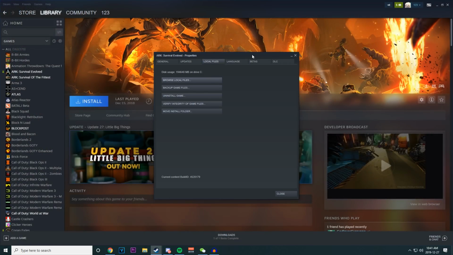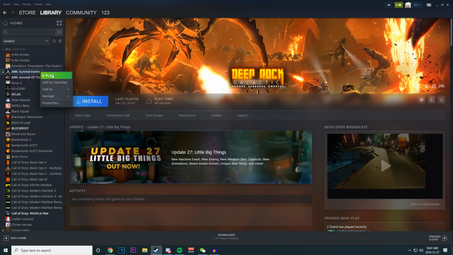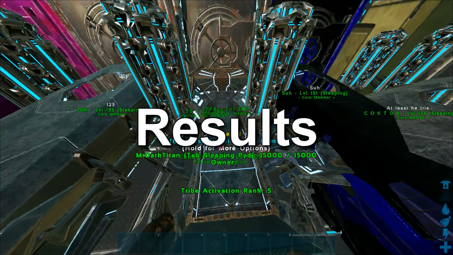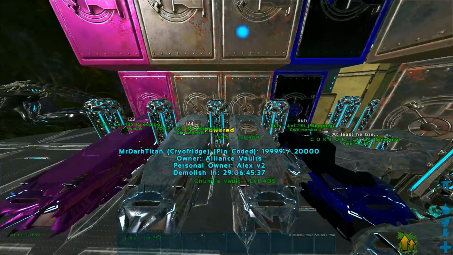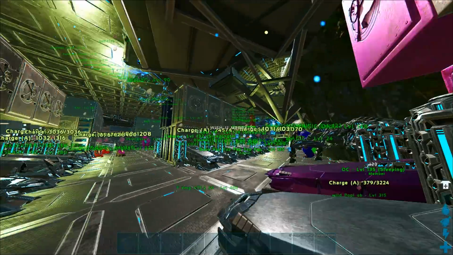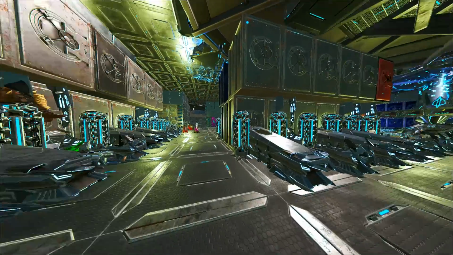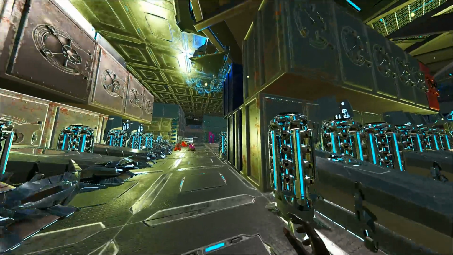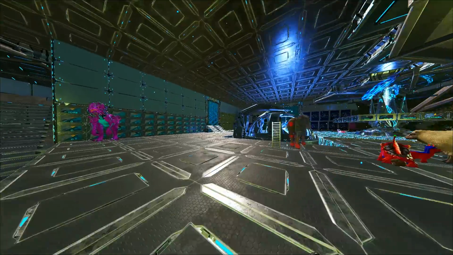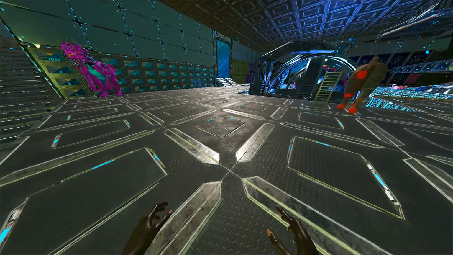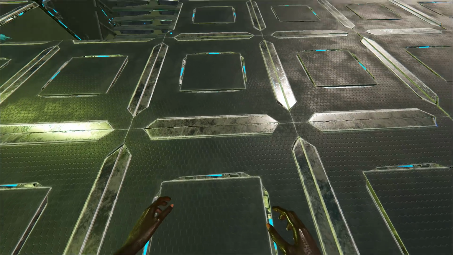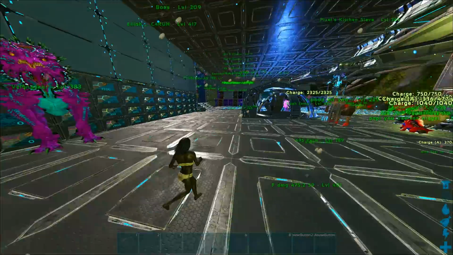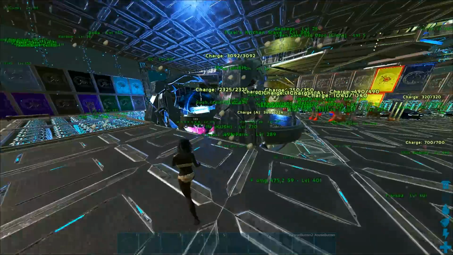Once you have it saved, you close that, close all of this, and then you launch ARK. Okay, I awake it. You can't really see it when I'm in a tech pod, but when I'm out like this, you can see my hands. They're really tiny, kind of stretched. Same with going around, like when I look up and down. This is increased FOV. It's noticeable in third person.